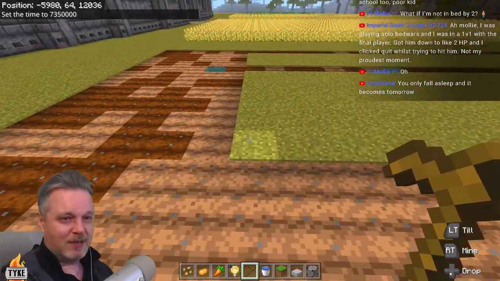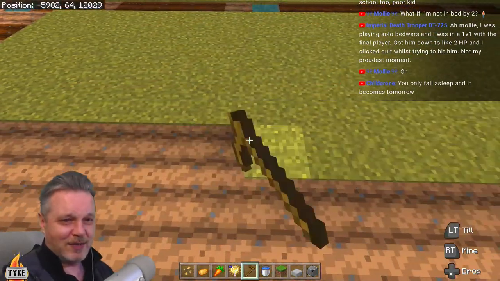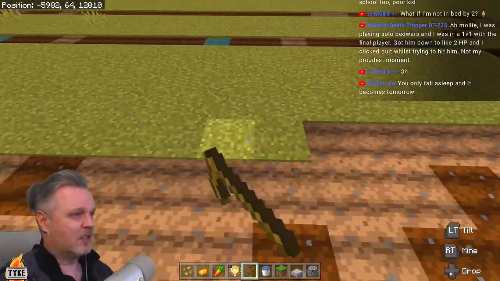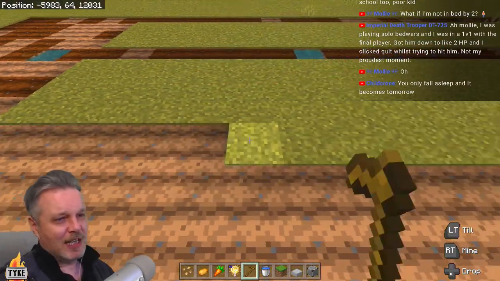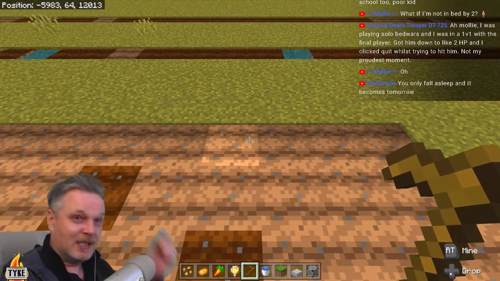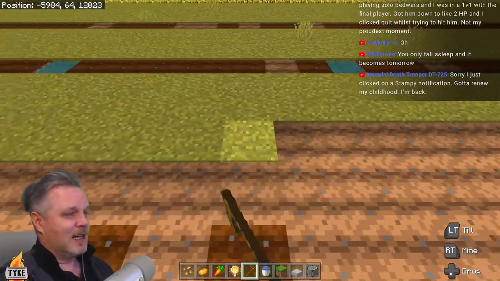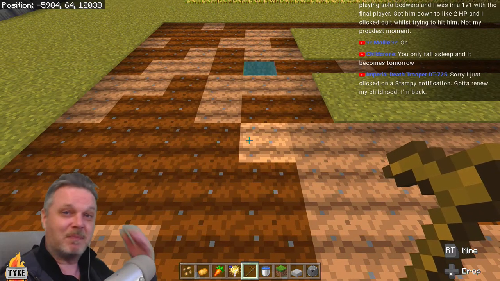Imperial Death Troop says, ah, Molly, I was playing solo Bed Wars. I was 1v1 with the final player. Got him down to like 2 HP. And I clicked quit whilst trying to hit him. Not my proudest moment there. We've all done that. I've done that. Not on Bed Wars, but, you know, clicked the wrong button and exited the game. It's a bit harder to do on Xbox, because on a PC there's the little red X on the top of a window. It's a lot easier to just misclick something like that. I have accidentally clicked on something and stopped the stream before, if that counts.